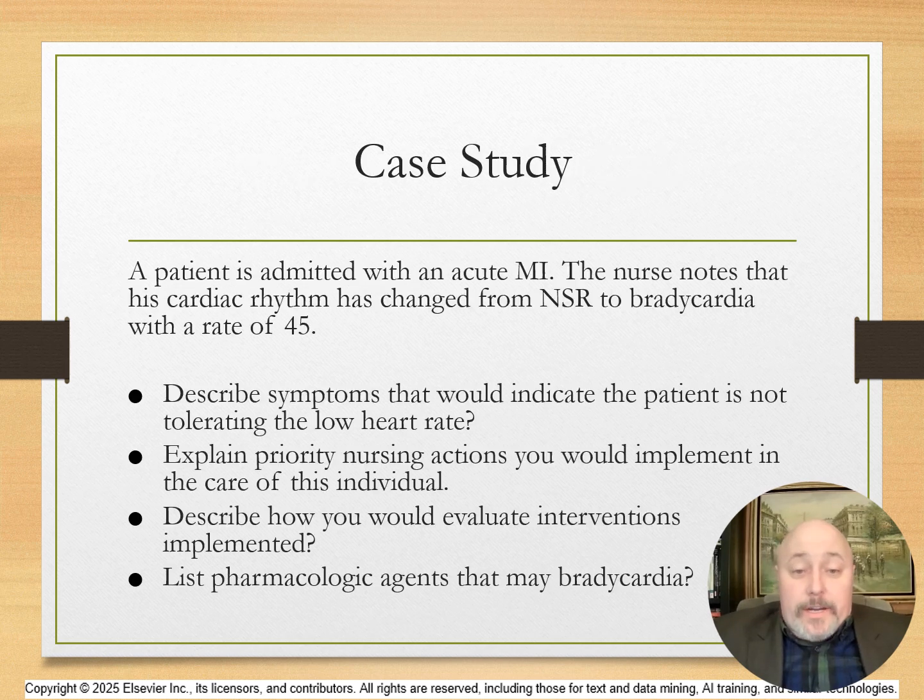For our case study, a patient is admitted with an acute MI. The nurse notes that his cardiac rhythm has changed from normal sinus rhythm to bradycardia with a rate of 45. What symptoms would indicate the patient is not tolerating the low heart rate? That could be cool, clammy skin, decreased perfusion, hypotension.